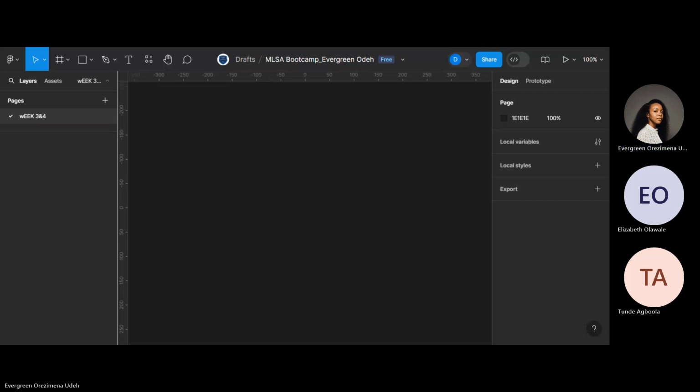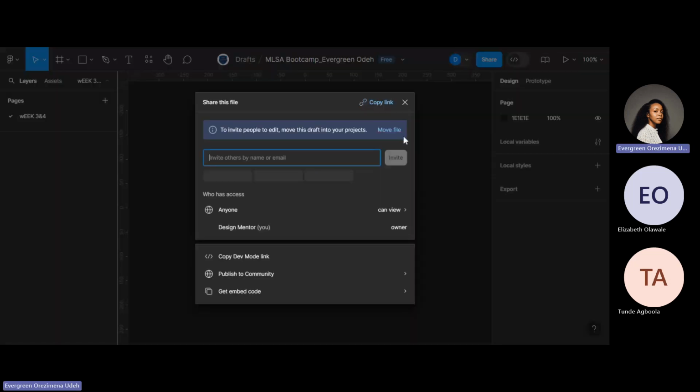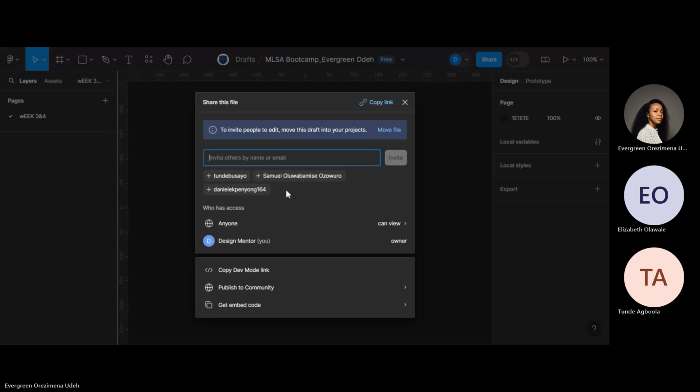Then once you're done, you come here and click on share. Can you see this? You click on share, then you make sure that anyone can view. Then you come here and you copy the link.